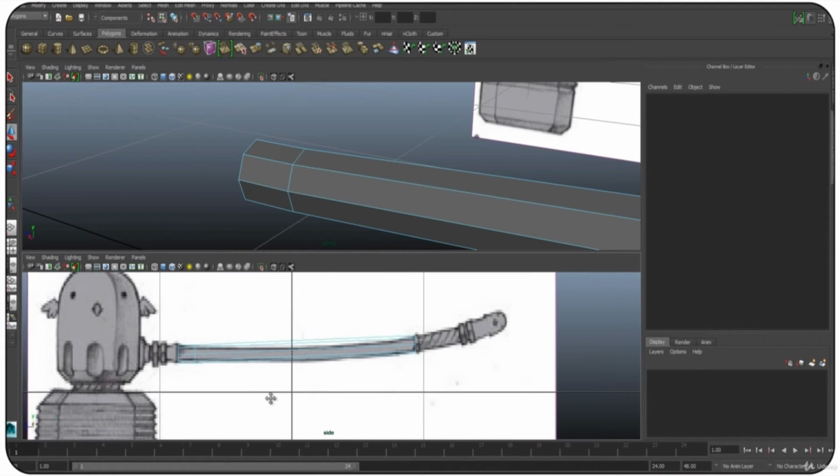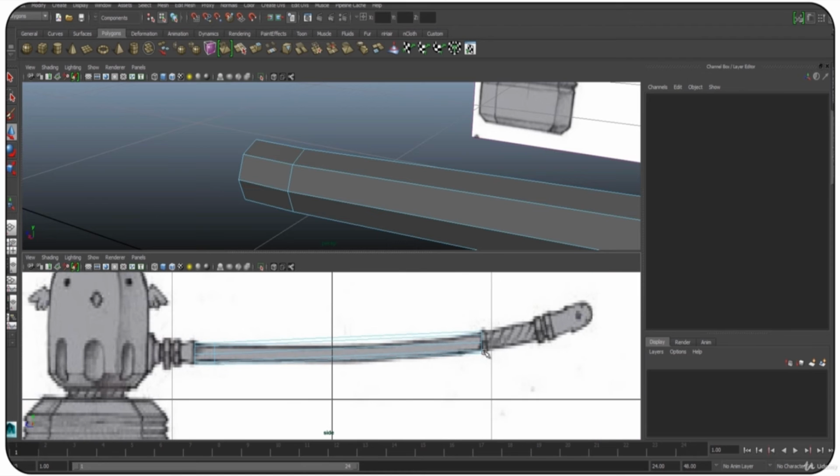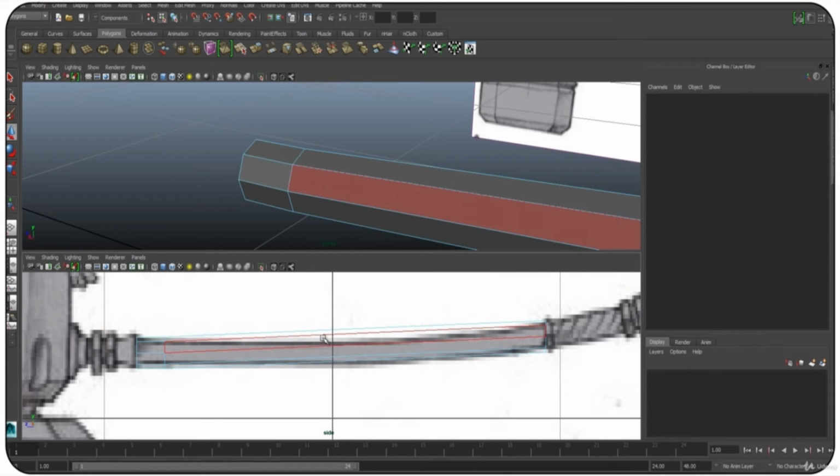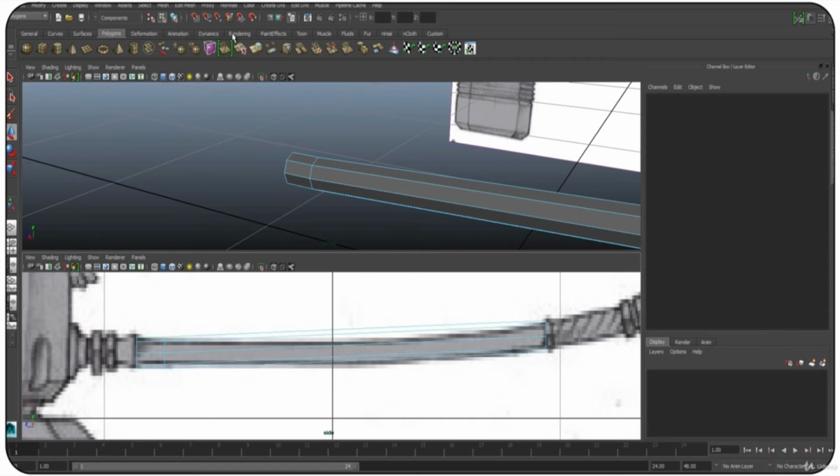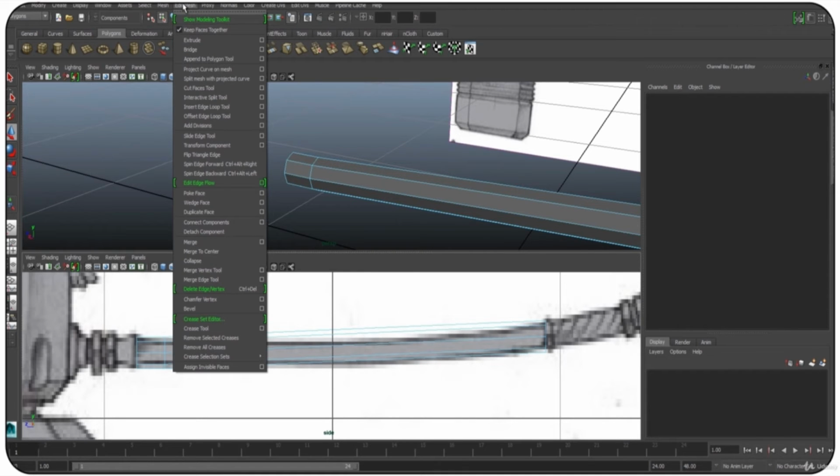But here you can see the handle of this hammer is a little bent. So we need to add some segments here to put the hammer handle into a bending position. We can go to the Edit Mesh options, and here is an option called Insert Edge Loop tool.